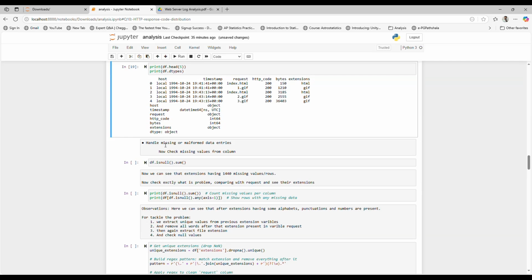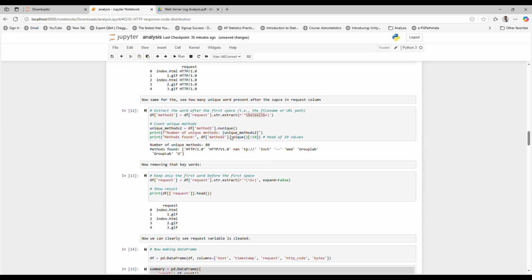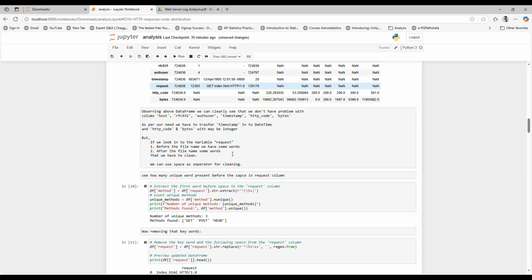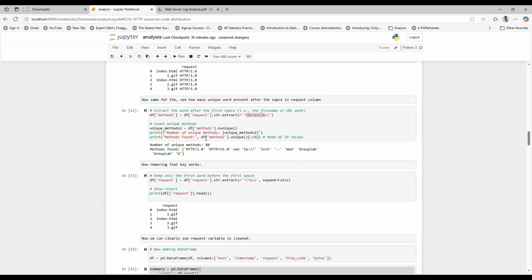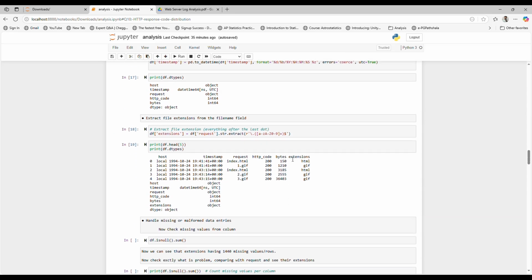Okay, handle the missing values from the entire dataset. Now we are checking for missing values. Initially we don't have any missing values, but we added one column, extension.